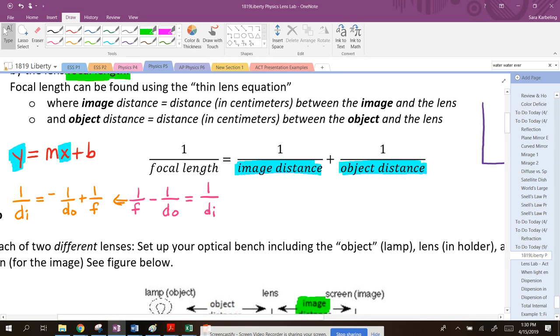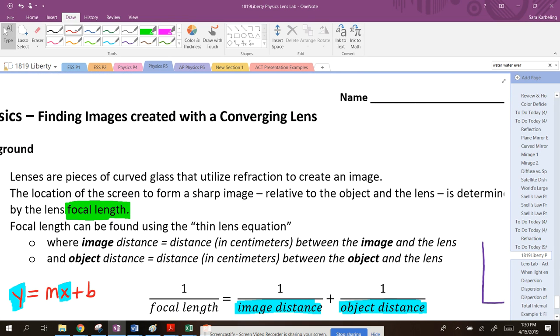One really quick question before we move on to actually how to graph this, which is kind of what Kara was asking. Can I get rid of the 1 over stuff? Instead of writing 1 over focal length equals 1 over image distance plus 1 over object distance, could I just write focal length equals image distance plus object distance? Yeah? Let's double check. If I have 1 over 4 plus 1 over 4, what does 1/4 plus 1/4 equal? What is it? 1/2, right? Everybody good with that? I have a quarter of a pizza, you have a quarter of a pizza, together we eat a half a pizza? Yeah.